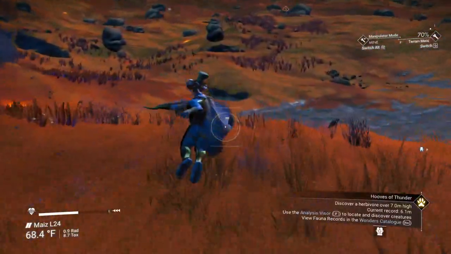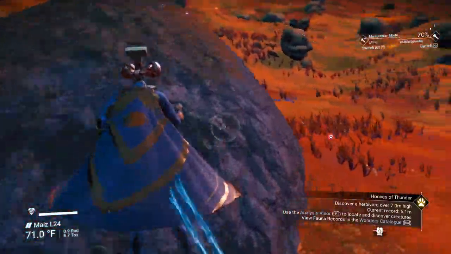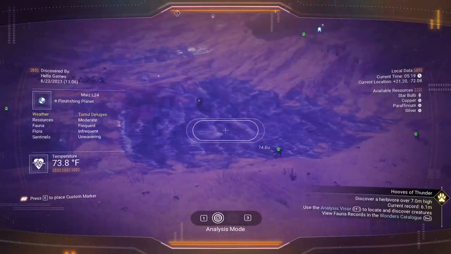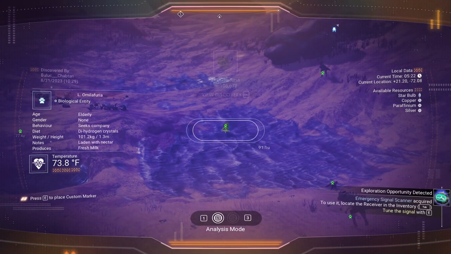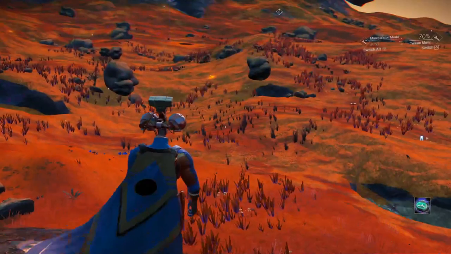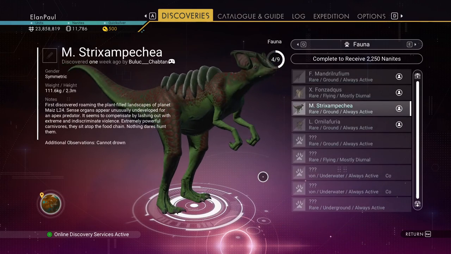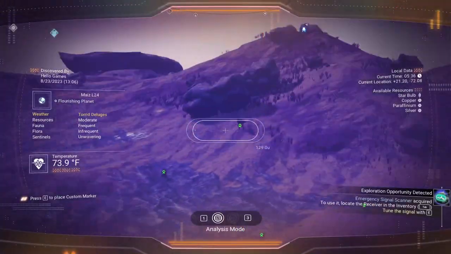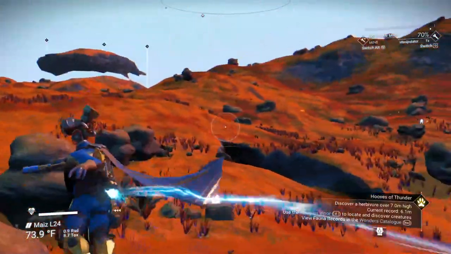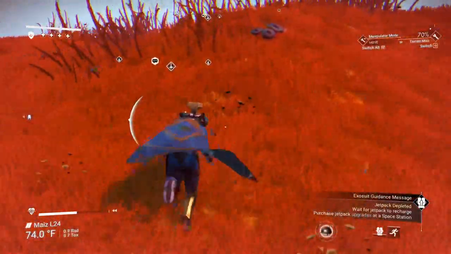I wonder. That's the theory? Yep, he's angry. And I think that's going to be it. I don't think we got a taller creature on this planet. One's flying. One's ground and always active, but rare. Well, okay, then. Ow. Broke my ankles.